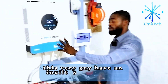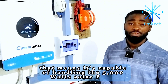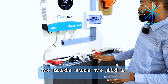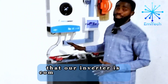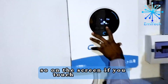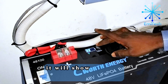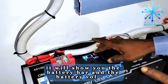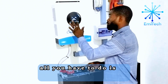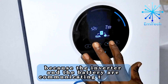This system has a built-in solar charge controller of 6000 watts, which means it's capable of handling the 5000 watt solar PV without stress. We also made sure we did the proper connection so that the inverter is communicating with the battery. On the screen, if you touch the battery screen it will only show you the battery bar and the battery voltage. If you want to know the percentage of energy left, you touch the inverter screen, because the inverter and the battery are communicating together.